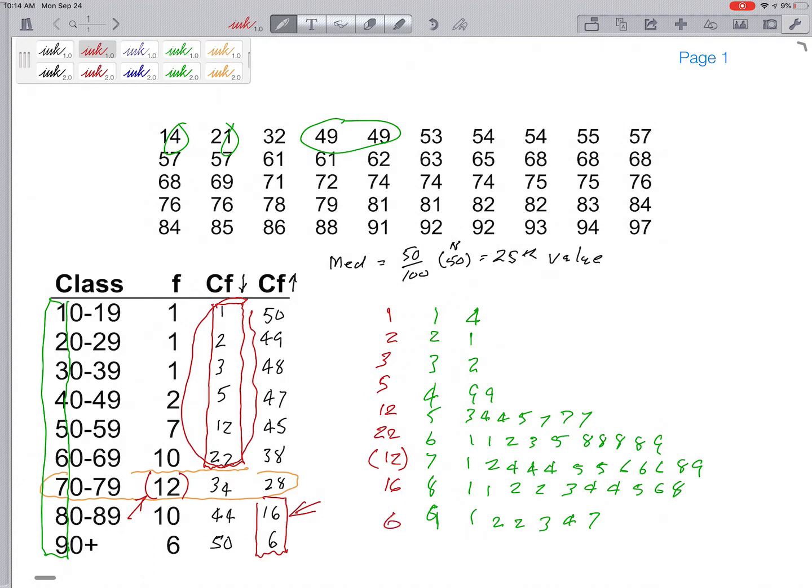So the stem and leaf is divided into 3 areas here in terms of the leftmost column. These are showing the less than cumulative frequencies up to the median class. These are the more than cumulative frequencies after the median class, and this is the frequency of the median class. So there's a stem and leaf for widths of 10.